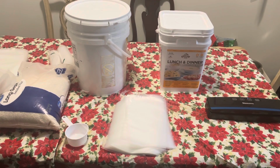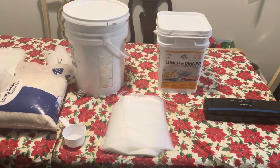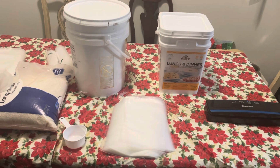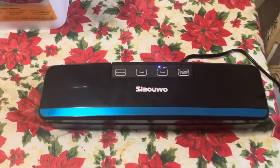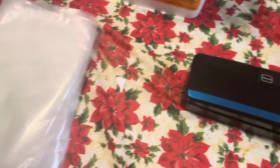We'll be talking about long-term food storage in this one. I'll be showing you guys how I make my own emergency long-term food storage buckets. A lot of people have all kinds of different ways of doing it. I like to use the vacuum sealer. I just got this the other day and I started working on some buckets. I figured I'd show you guys the way that I'd be filling these buckets up.